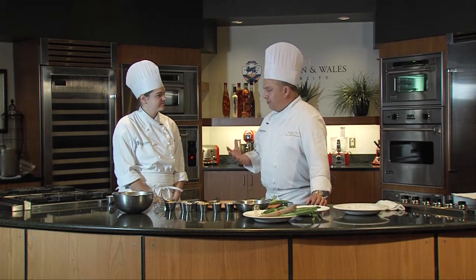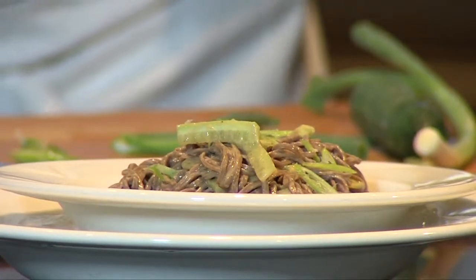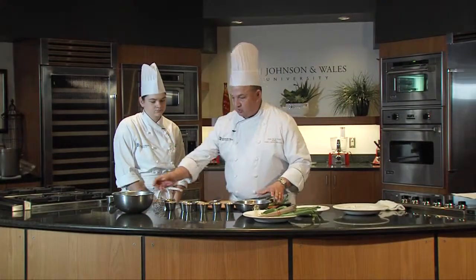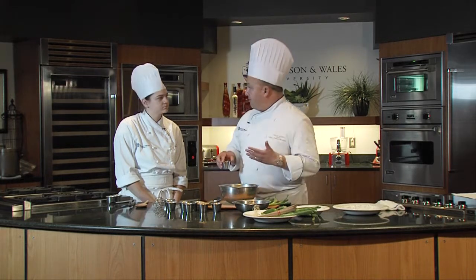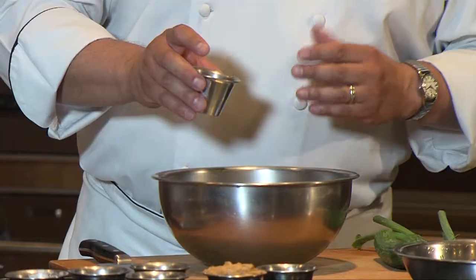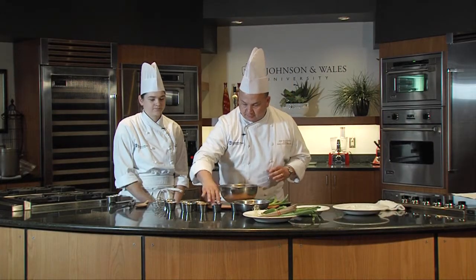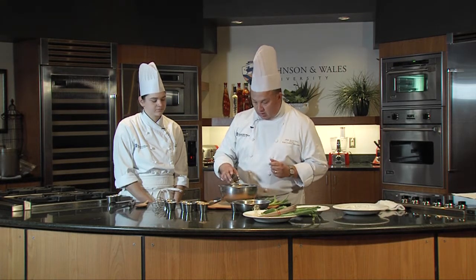So I love this. It's a very typical Japanese dish. It's a cold soba noodle pasta dish. What I'm going to do is make the dressing so we can let that sit. So this is, as much as you like, again, if you have children, some hot chili oil. So I just like to add a little. There's some rice wine vinegar.